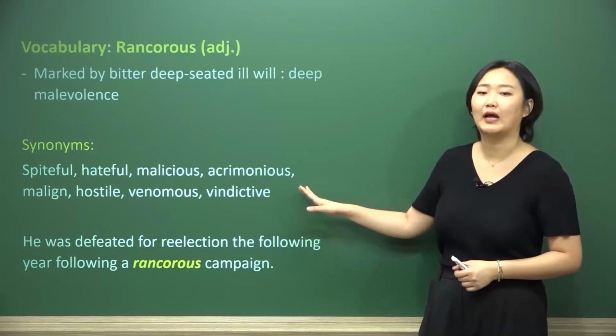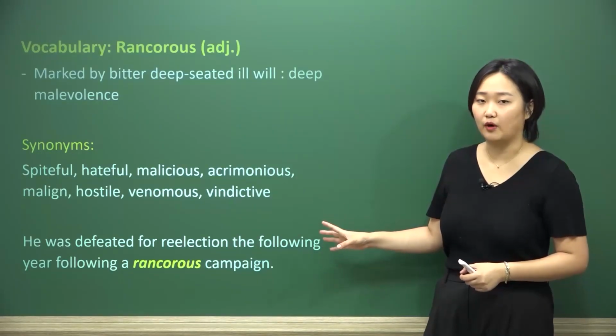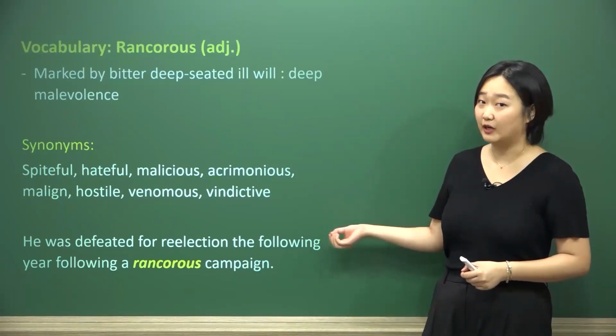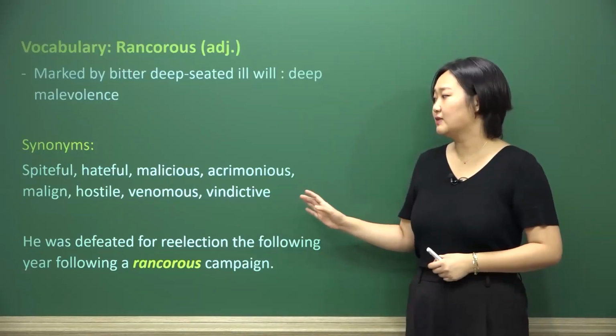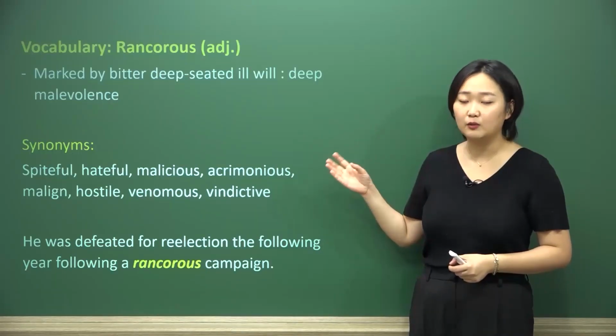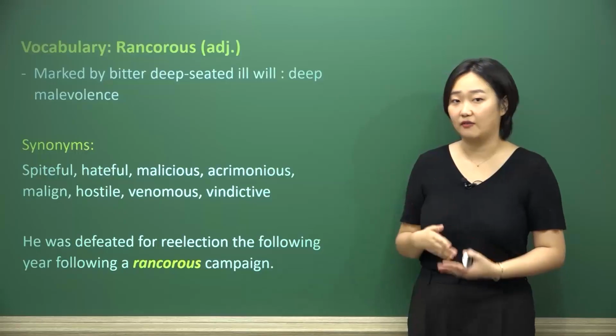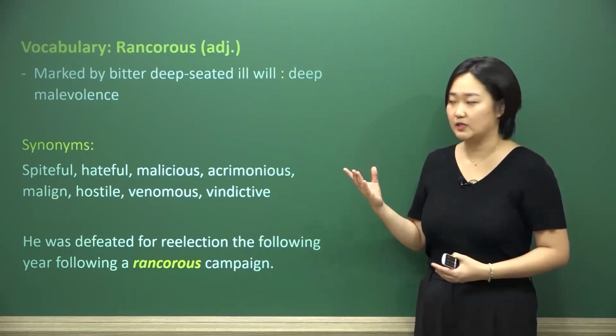We've already talked about the word acrid before. We've also looked at the word acrimonious in our synonym sections before. Again, being very sour, being very pungent even. And so with those synonyms, I would definitely say, if we're trying to say being very malevolent, being very ill-willed towards somebody else, we would say spiteful or hateful or malicious. I would say definitely these are really good in terms of this word.